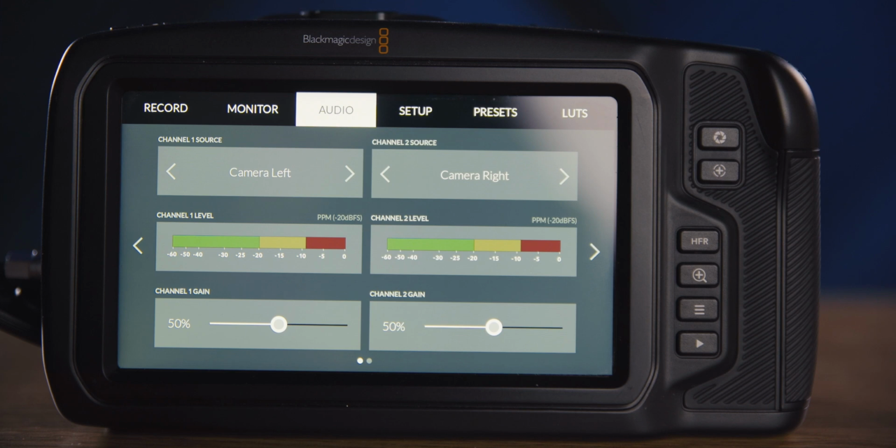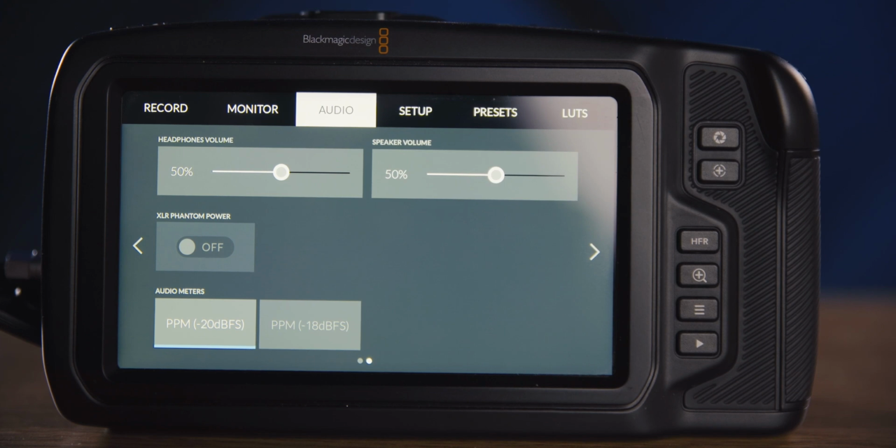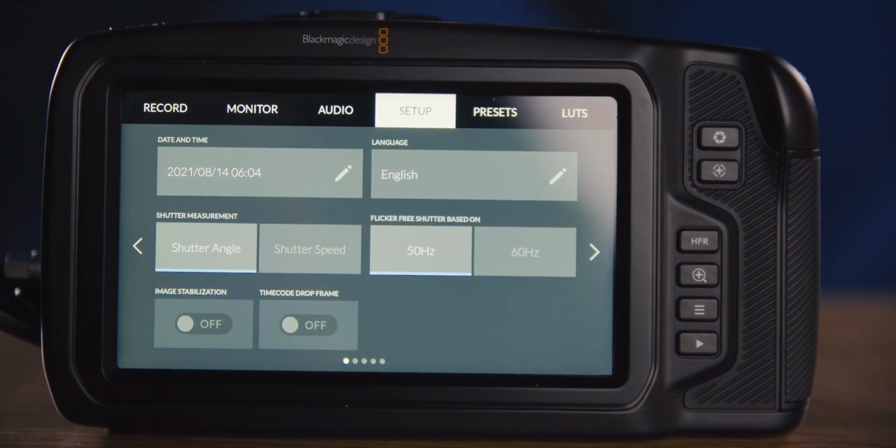For the audio you have the options for camera left and camera right, using the onboard microphones. I've got nothing else plugged in at the moment. The second page contains headphone volume, phantom power, and your audio meters. Setup is very self-explanatory. I have shutter angle selected so that the shutter speed changes accordingly if and when I change the frame rate. I'm using 50 Hz because I'm in the UK.